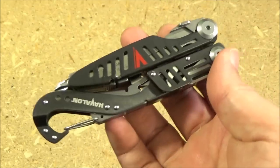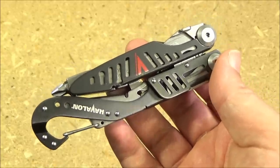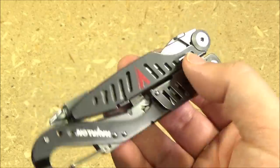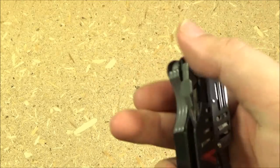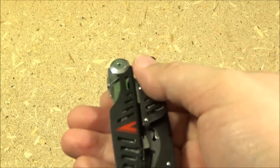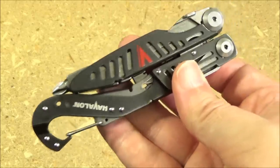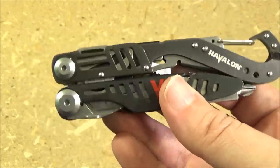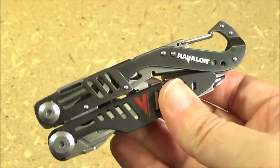Now this particular Multi-Tool Monday was made possible by MSLE Supply — that's Military Security Law Enforcement Supply. It is a website that sells knives, multi-tools, flashlights, as well as equipment for people in law enforcement. This video would not have been possible without them, so check out their website. There is also a 15% discount code, and shipping for any order over $30 is free. I just want to thank them for basically donating this to be reviewed. This is a very new multi-tool — I was not able to find any reviews of it on YouTube. If this had not been donated to review, I don't know if I personally would have bought it right now, so really you wouldn't even get to see this if not for them.